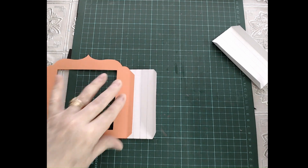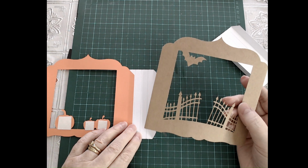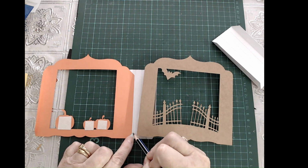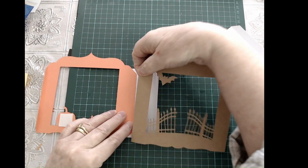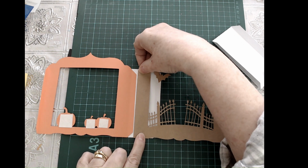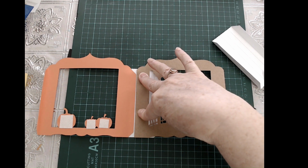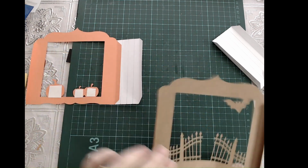Now the next piece, which is this piece here with the fence, it's going to be glued in exactly the same way, but this time it's going to be glued up to the second line. So the fold of the tab will go to the second line, just like that, and it will be glued on in place like that. This is the process until you get all of the layers glued on.